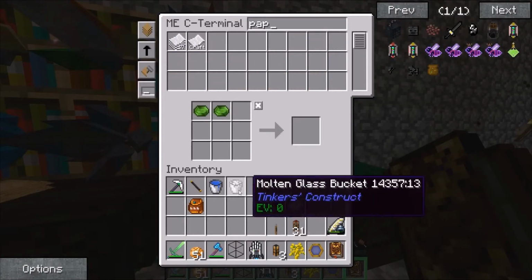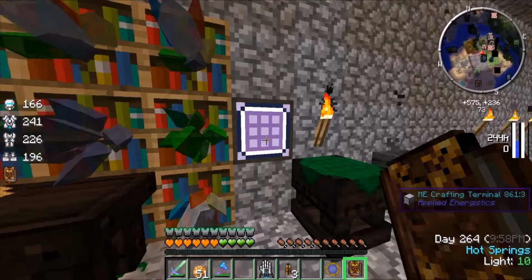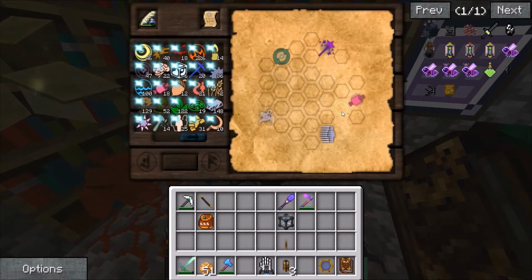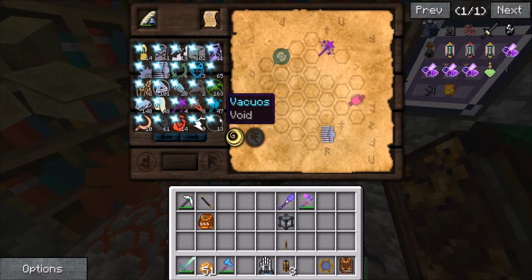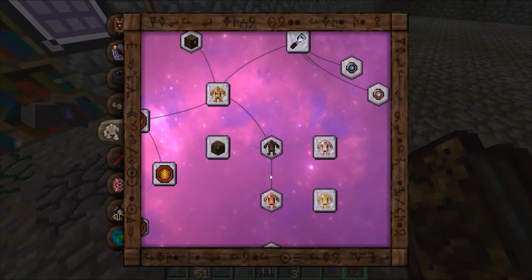Paper. Because, I mean, why not? Oh, wow. Okay, haha, that requires things. Okay, that's not too difficult. Not too difficult at all. Yeah, I should be able to do this pretty easily. So guys, just give me a minute. I'll research this tallow golem guy, and I'll be right back.